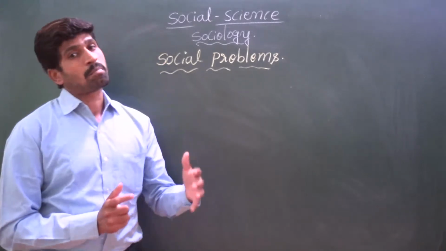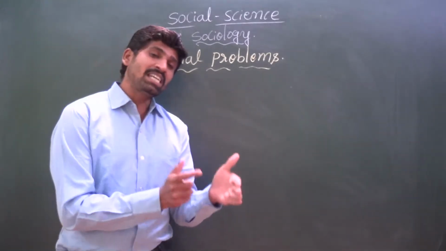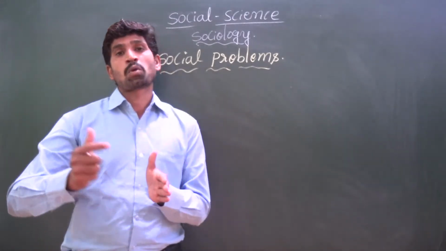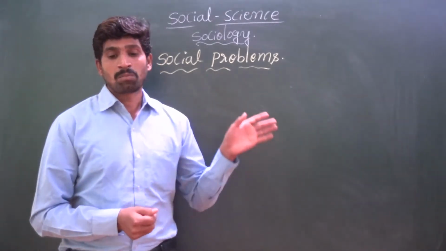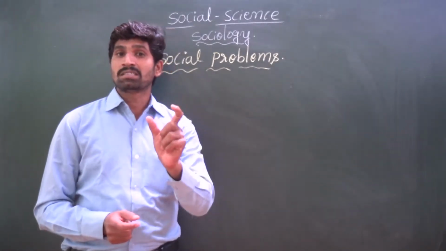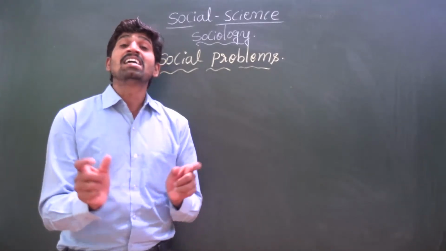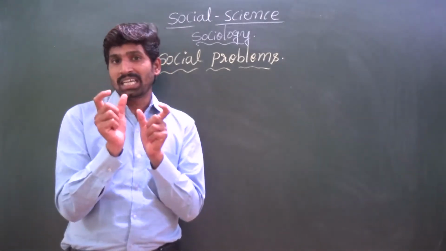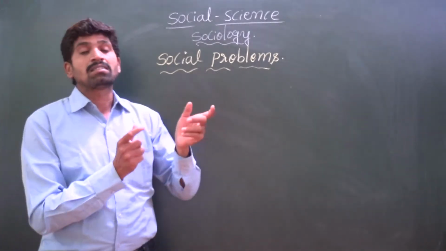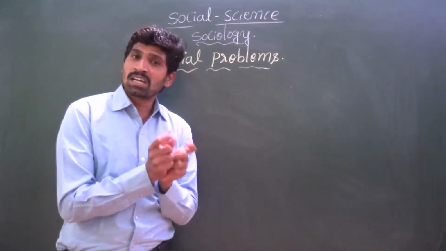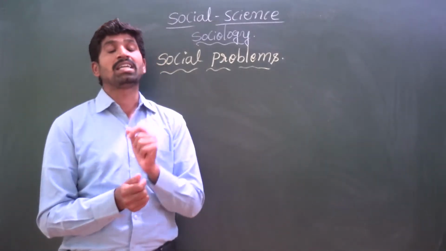Here, to eradicate or solve that problem, the role is very important. Whose role? It may be the role of citizens, the people, or else the role of government. What is the role of government? What is the role of the people, the citizens? That is important. Come to the point: the term social problem is usually taken to refer to social conditions that disrupt or damage the society.